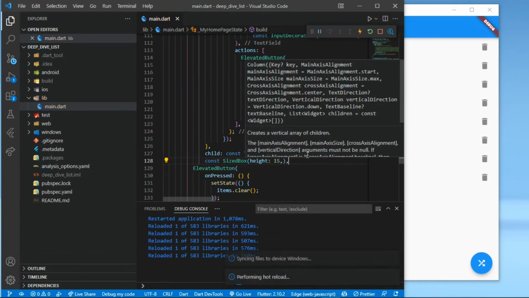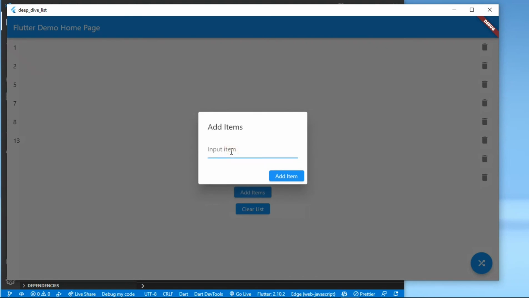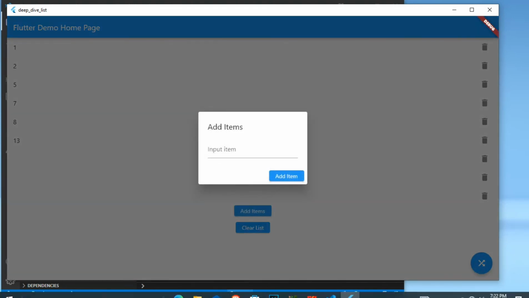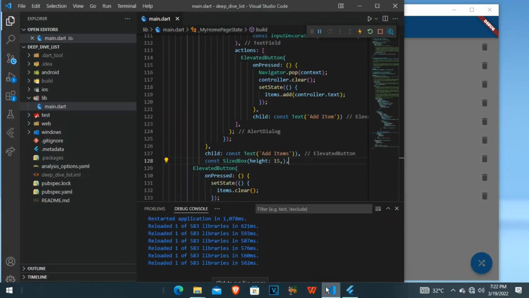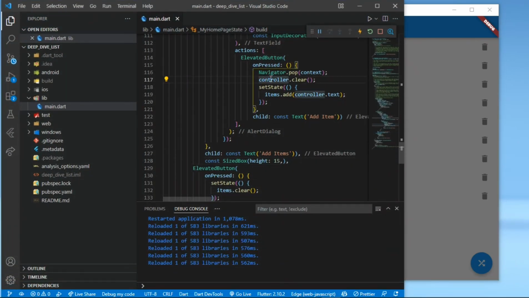Save, and that's one. So we can see the position where I have the items.clear is actually clearing it. The controller.clear is clearing it before adding the item. So it should also be in our set state, yes, exactly under the items.add.